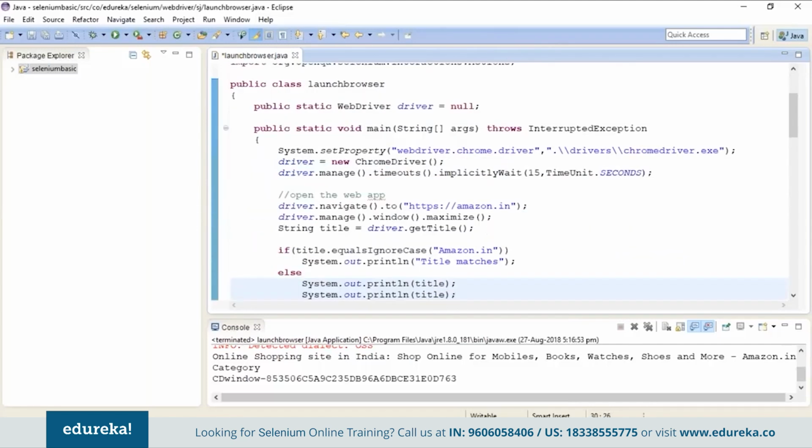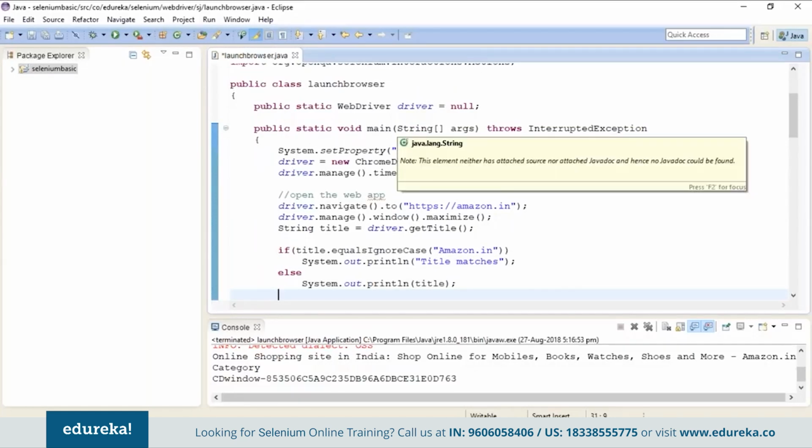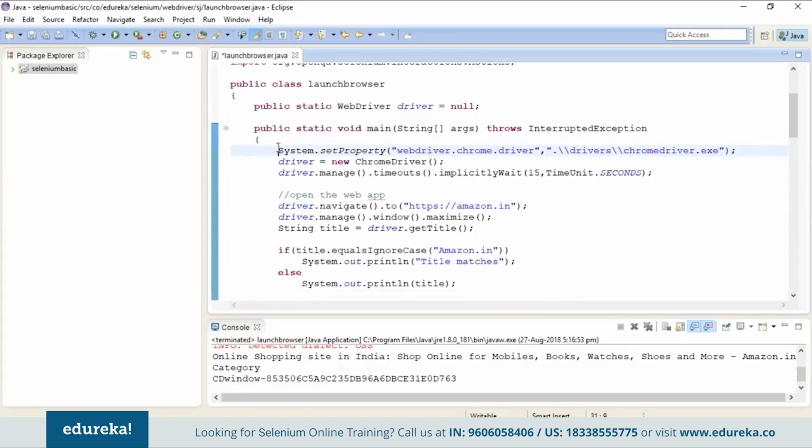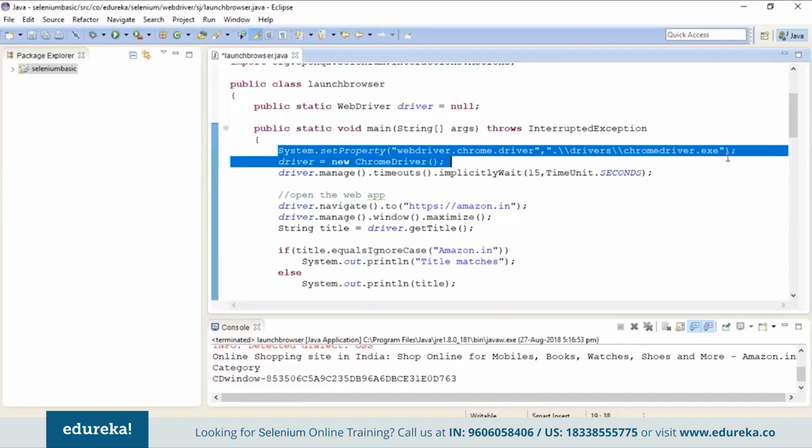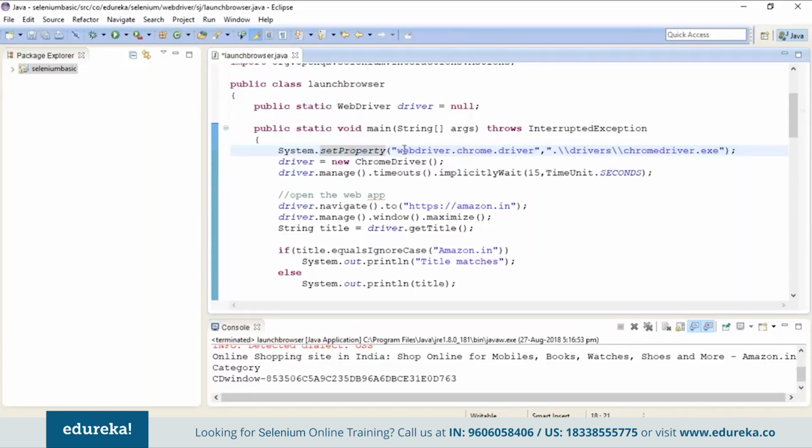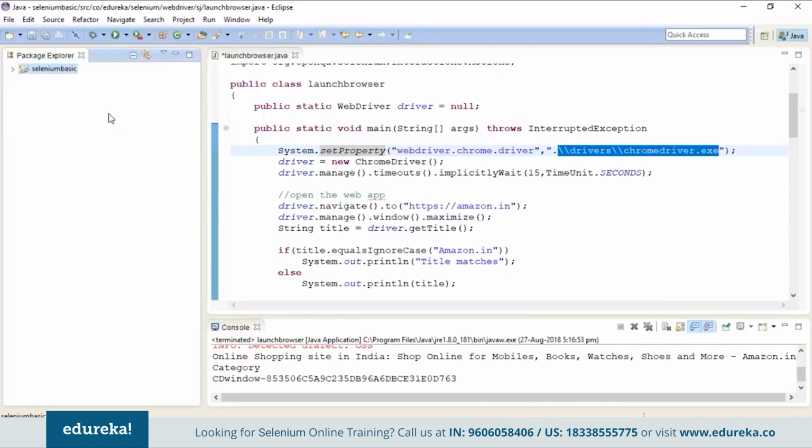So let's begin. The first part is the WebDriver class. I'm creating an object out of it because the driver object is very essential, right? And I made it global. Now coming to the main function. The first thing that you all see here is System.setProperty. Now I've repeatedly spoken about jar files, right? So you need to access those jar files. To access the jar files, you need to access its memory location. So System.setProperty accesses the memory location of it. So we've got webdriver.chrome.driver. This is one of the arguments. The other one is the location of your Chrome driver. So where do you get this location from?